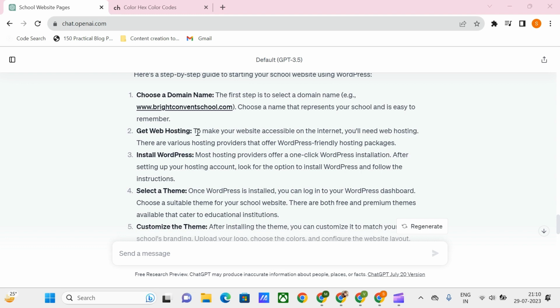So we can even go for multiple web hosting service providers. You can just find the video in the description where you can decide which one to choose. So here we can use any web hosting service provider which provides you with more security and more benefits and is also affordable. Let us go ahead and do that.